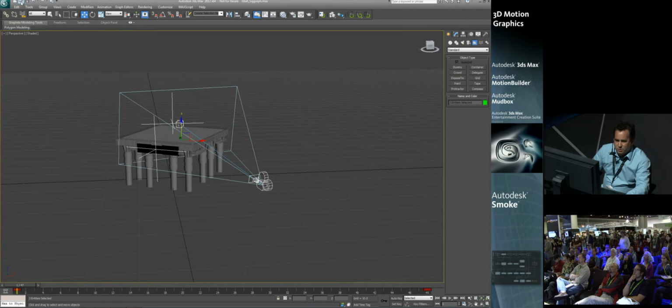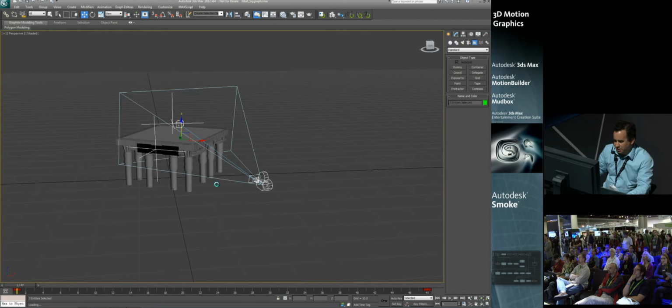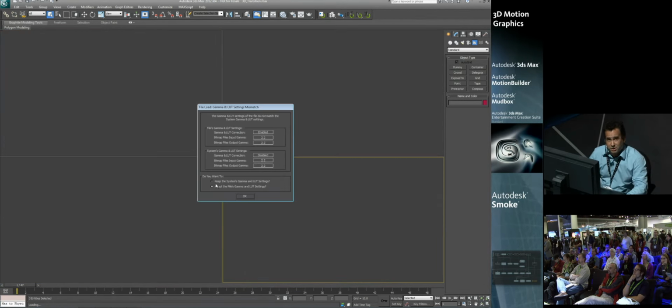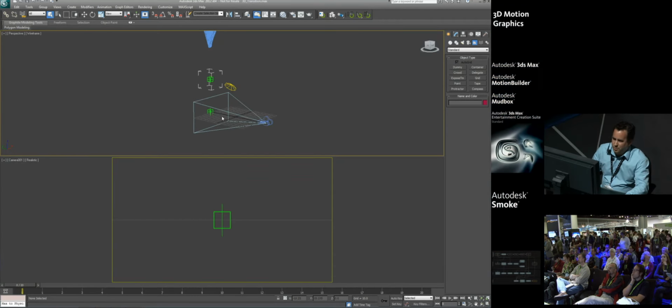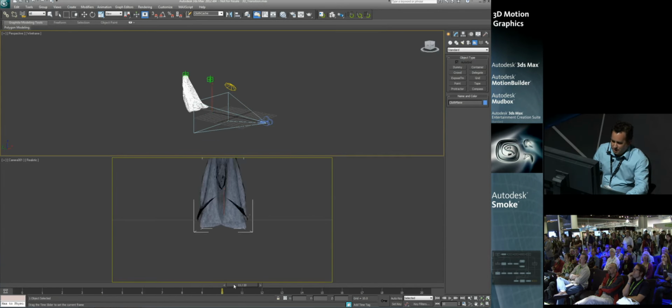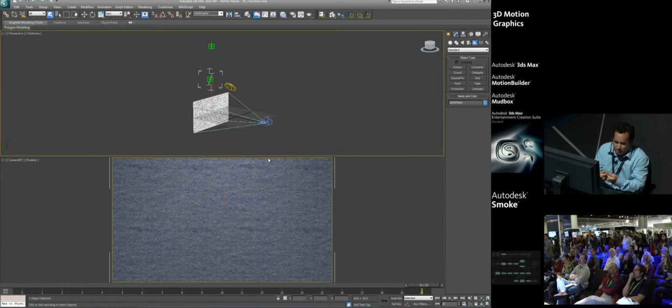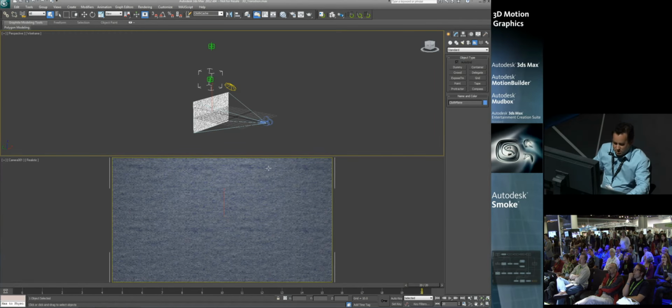The other thing that I can do with FBX export, I'm going to load up another scene here that I call 3D transition. And the 3D transition, what it does, it's basically just a camera pointing here. We've got a light, and we've got a piece of cloth there that just comes into frame and fills in the frame like that. So it just fills the frame. And I want to use that as a tool in Smoke as a 3D transition. So I'm going to use this as a placeholder to create 3D transition in Smoke.